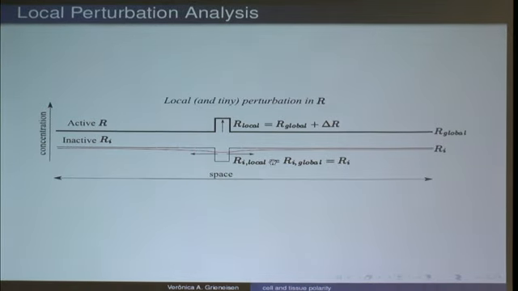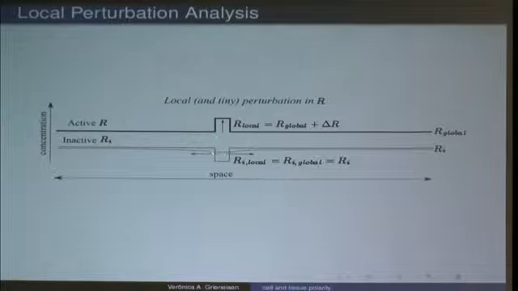And for that, we use something that I actually started while I was in my PhD, which we now call the local perturbation analysis. It's a very nice, easy method of basically admitting the fact that the active form is slowly diffusing. So we can think about it spatially in the following way. We have a global level of an active form, and we imagine what's going to happen if we perturb locally. So we have a local variable which will be different than the global. And we ask: if we have a perturbation of arbitrary height, so it's narrow but of arbitrary amplitude, will this be able to reach a different equilibrium?